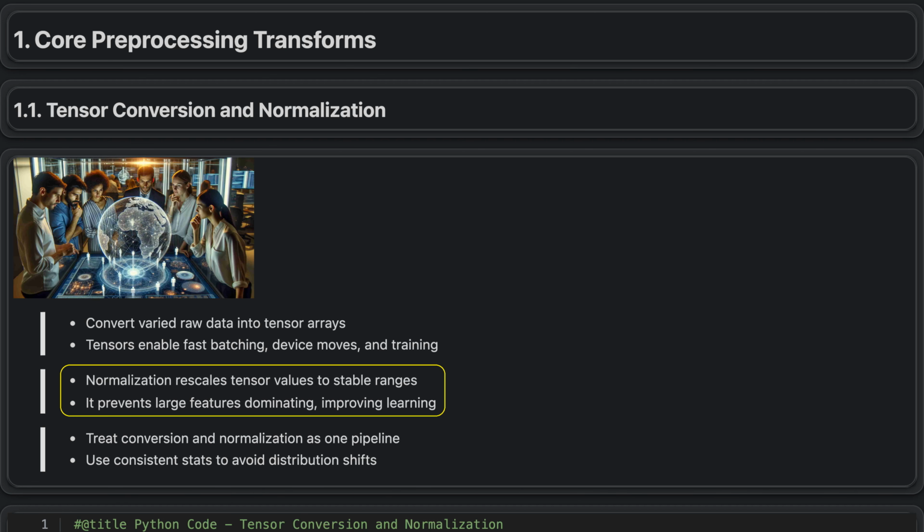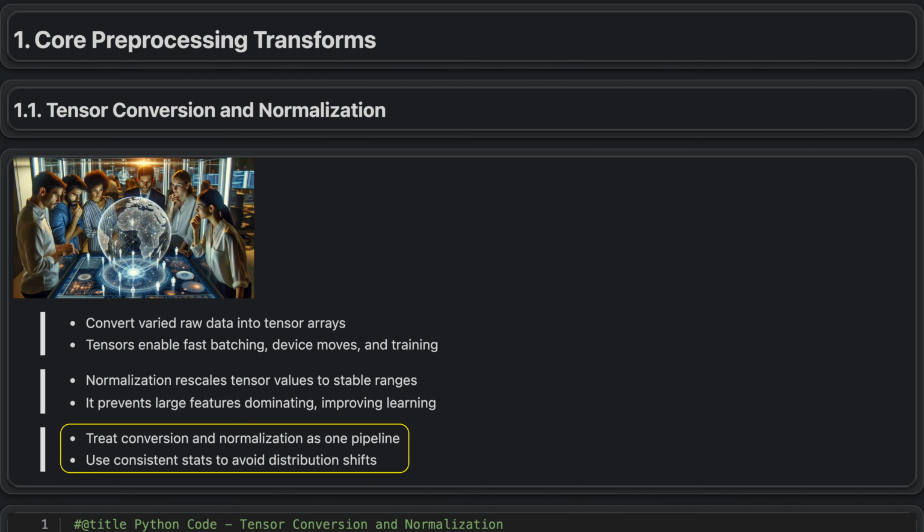After converting your data into tensors, an essential next step is normalization, which greatly affects how efficiently a model learns. Normalization adjusts raw values to a controlled range, often centering them around 0 with a consistent spread. For instance, image pixel values that originally range from 0 to 255 are rescaled so that each channel has a stable mean and variance. In tasks like satellite image classification, this prevents features with large raw values from dominating the gradients and helps the model focus on meaningful patterns such as edges and textures.